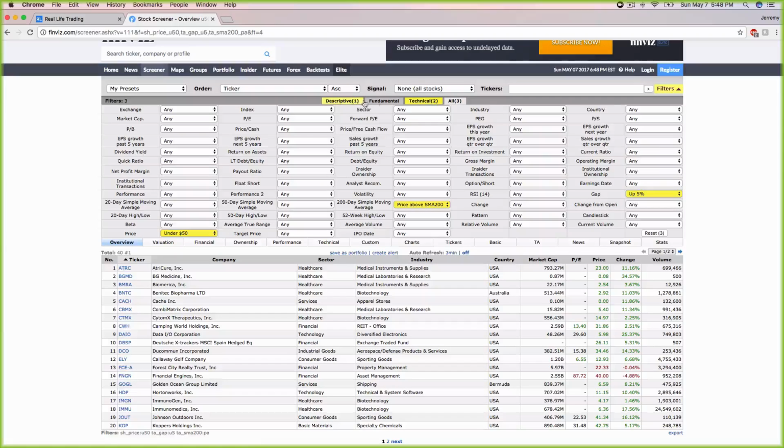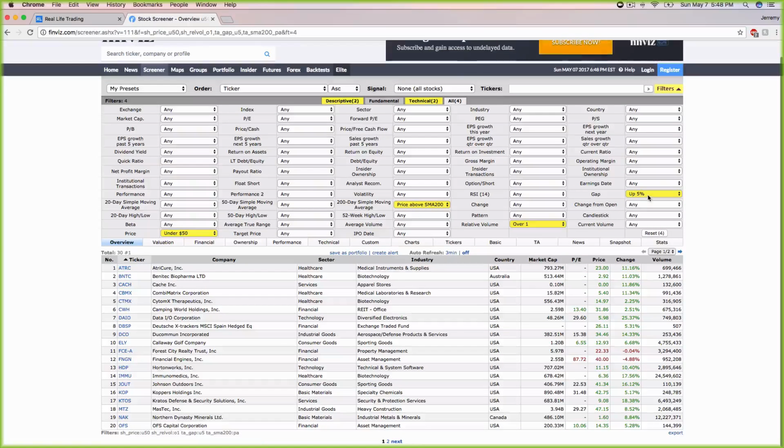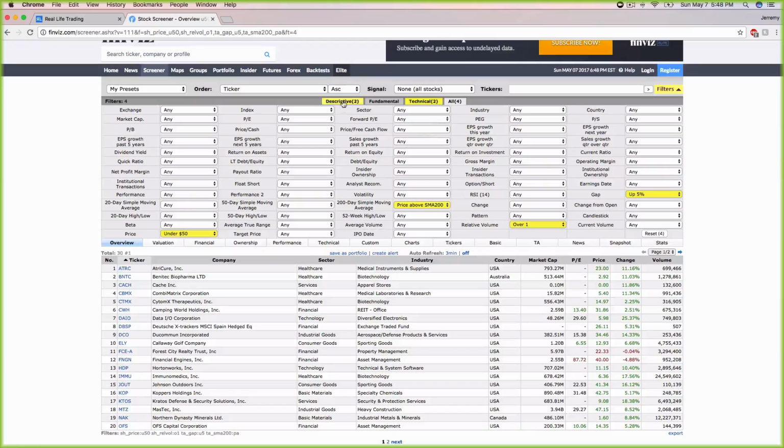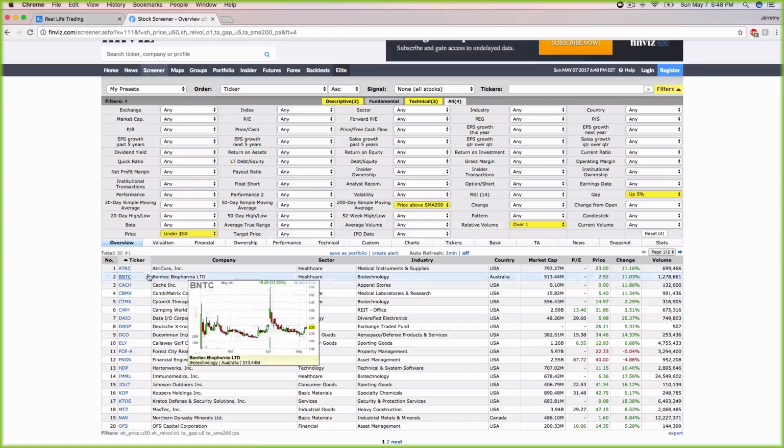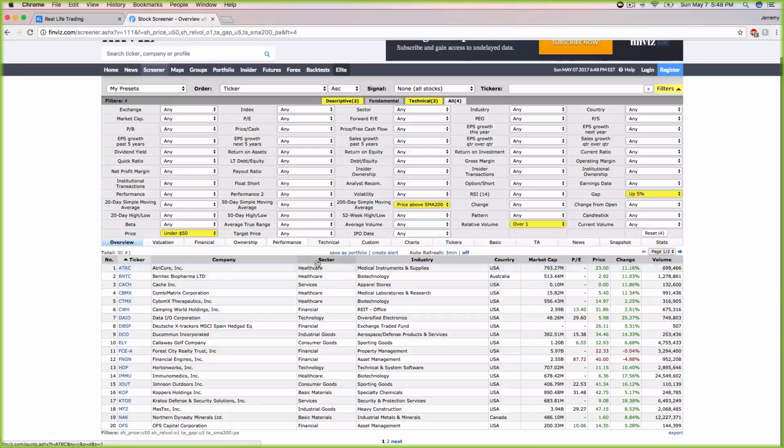So we have 1 that's descriptive, 2 that's technical. What else could we use here? Relative volume. So let's just say over 1. So the relative volume is increasing. And that makes sense, right? Because it's gapping. Usually if it's gapping, you're having more volume. So now you've already peeled down 30. With just 4 of these things selected, I've peeled down all the stocks on the entire market, and now I have 30. And you can structure these however you want.